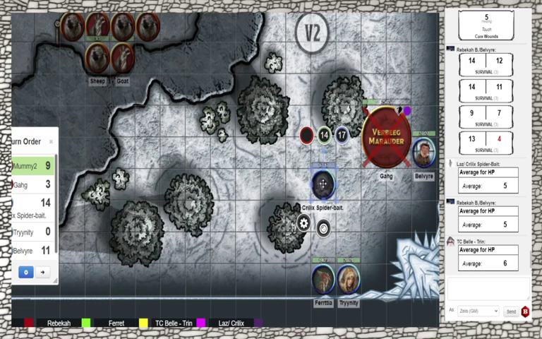Is it a whole lot better for you guys to level up now with the books added to it?